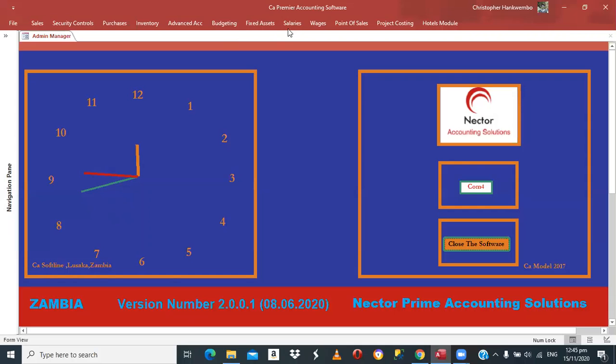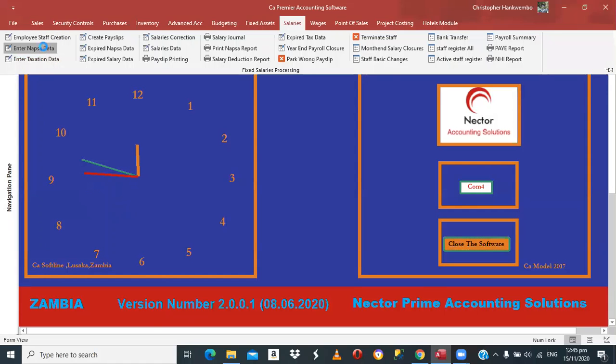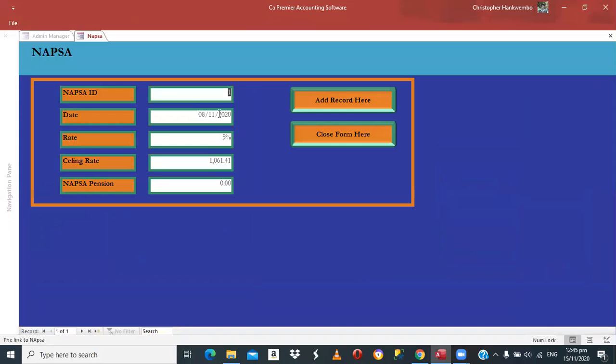So where do you put the NAPSA data? You go under NAPSA data here and enter here. I think you are familiar with it. Normally we start with month 1. So if it was January, I will start from 1st January 2021. If you are going to start in 2021, here it will be January 2021.